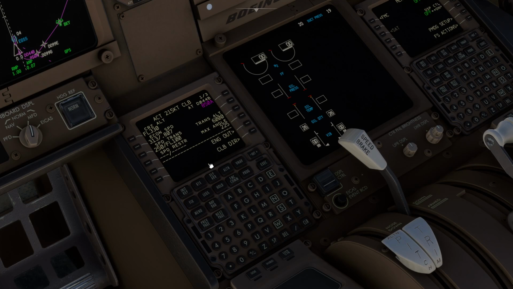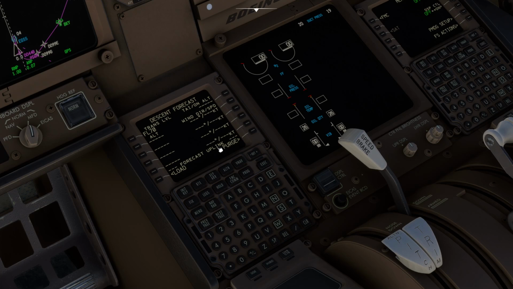It's clever, isn't it? So if we go next page, you can see you've got the estimated fuels there, and if you go next page again, you've got the speed and the wind. Yeah, the wind. So not the wind, sorry, the speed at the transition altitude. And if you go to forecast, you've got the wind. So you could do an uplink load. So let's go and request it. So there's your descent forecast as well. It's clever, isn't it? So much information.